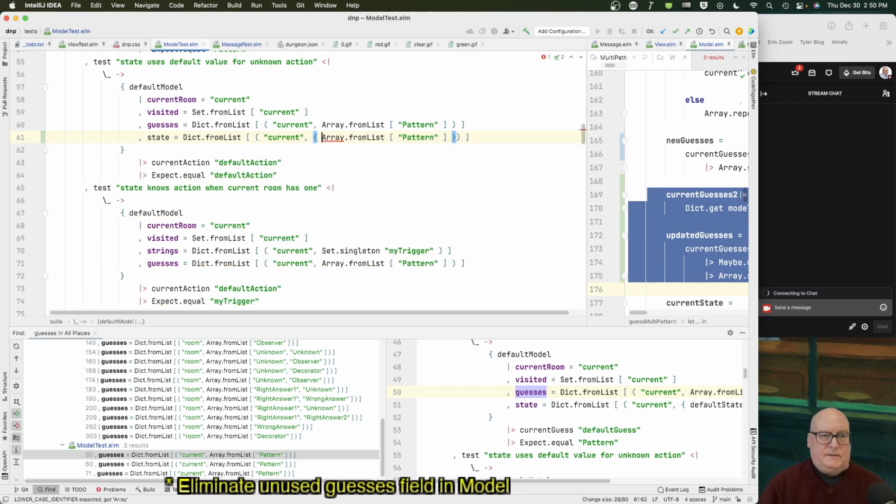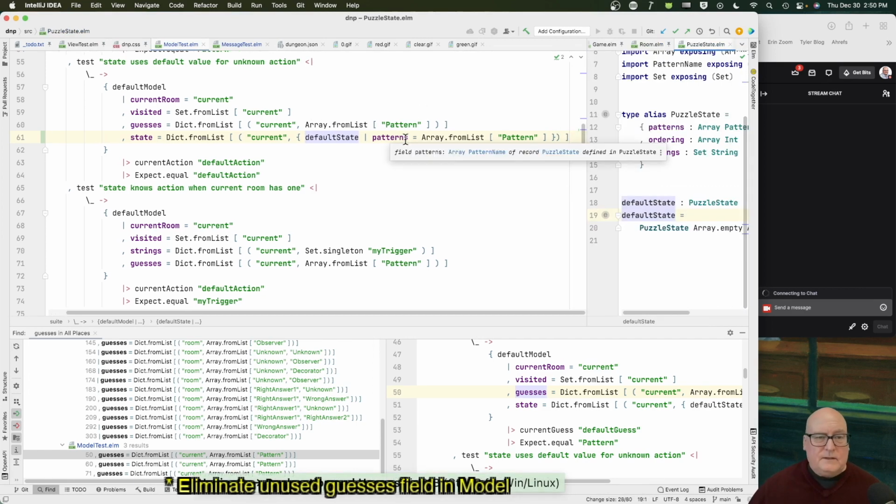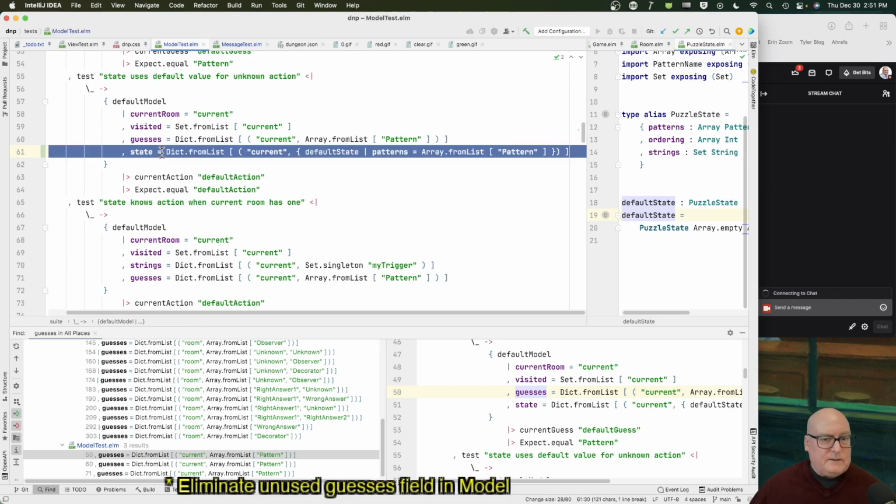And this is default state where patterns equal, and let's, default state. Make sure that's the right one. Yes. Okay. So we are matching array from list to pattern, and we're going to need the same thing on the other side.